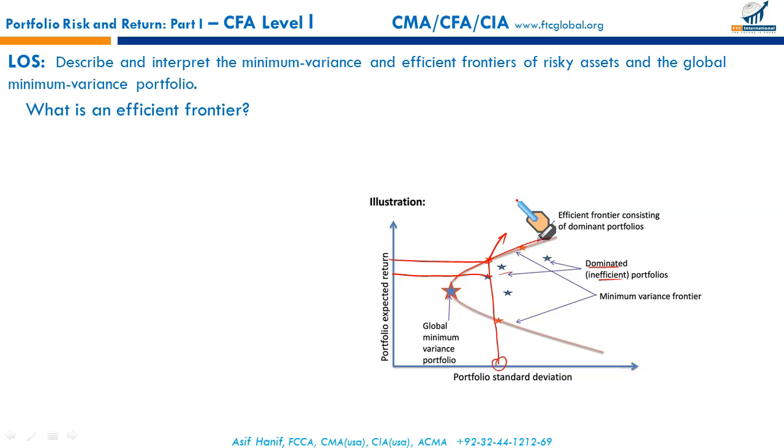They provide you the maximum expected return for their level of variance of returns. Take any other example, like maybe this portfolio here versus this. Clearly they both have the same risk, but this one is offering a higher return. So on the efficient frontier, we have those portfolios that provide you the highest level of return for the given risk. And why is it so? Because the efficient portfolios use risk efficiently. Investors making portfolio choices in terms of mean return and variance of return can restrict their selection to those portfolios only that lie on the efficient frontier. So this simplifies the selection process.